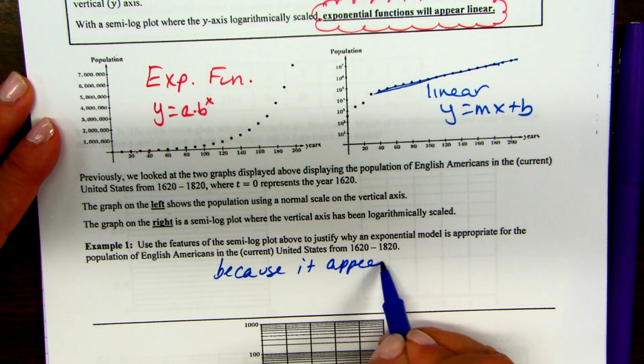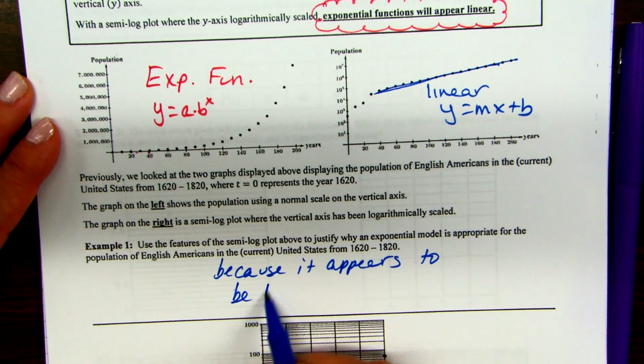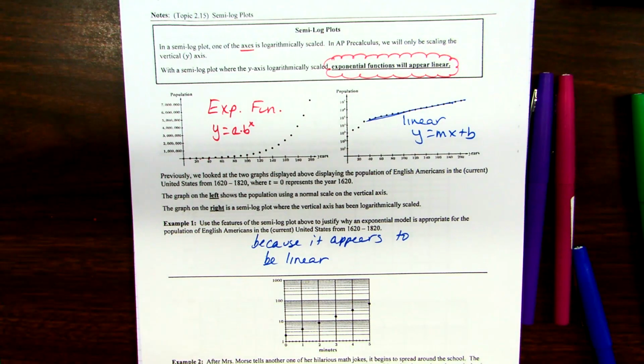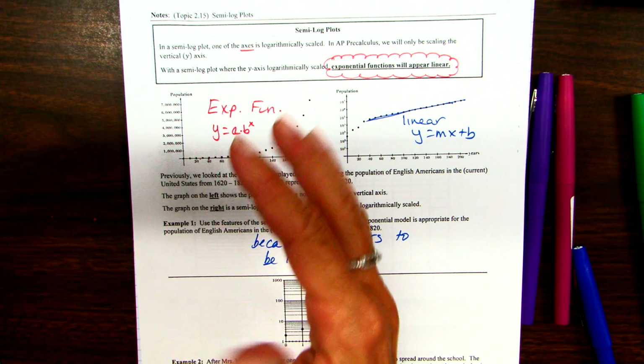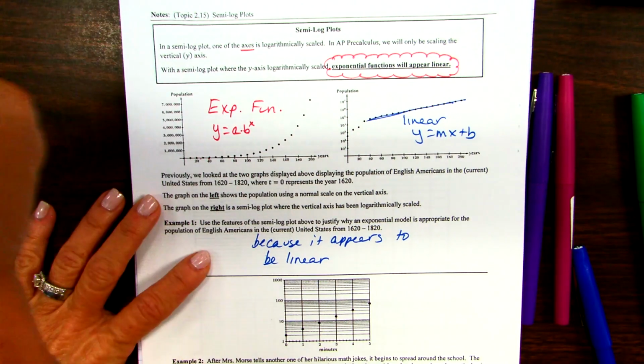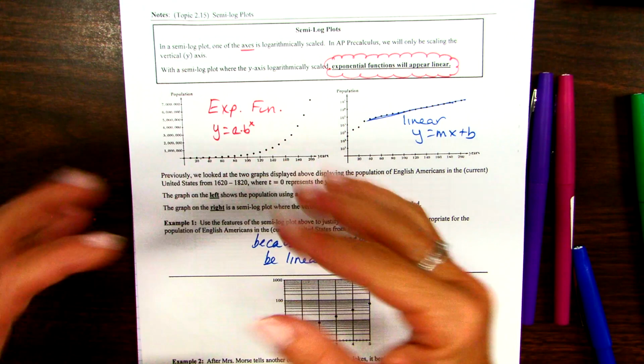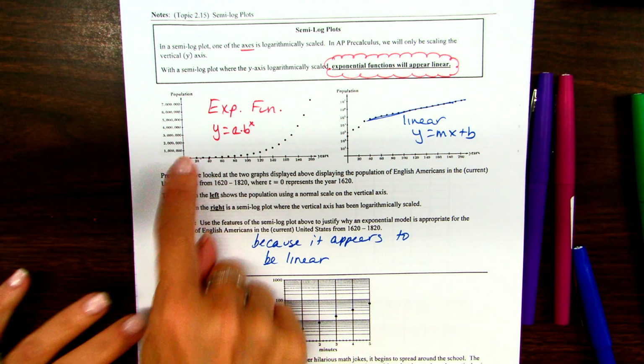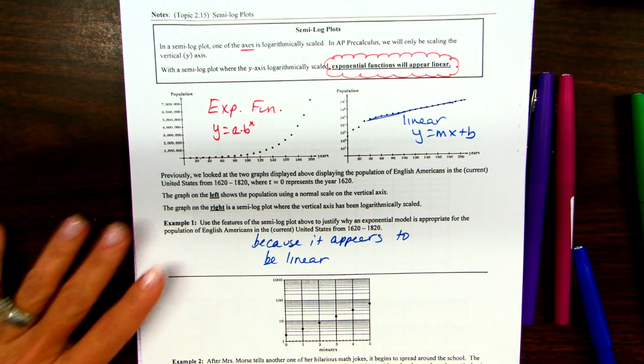The log graph appears to be linear. So all a semi-log plot is, is a different way of drawing your y-axis so that the data is more clearly viewed. Again, because in an exponential function, the data at the very bottom, or if it were flipped, to the right, would be really close together. Those points really bunch up by your asymptote, okay? And then they get nice and big and spread out. But this is why we do it, okay? That's it. So let's look at another one.